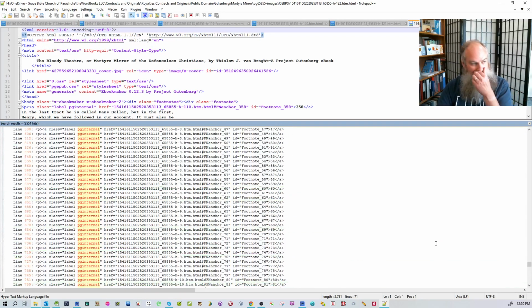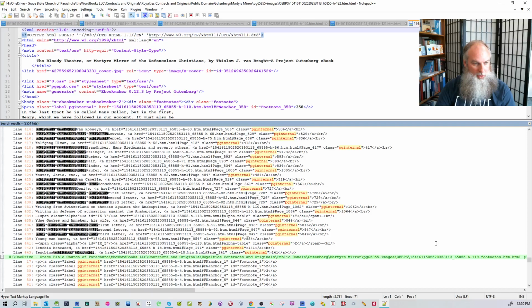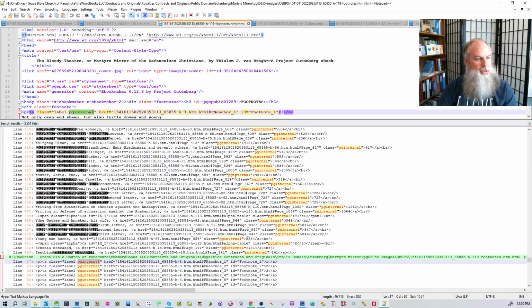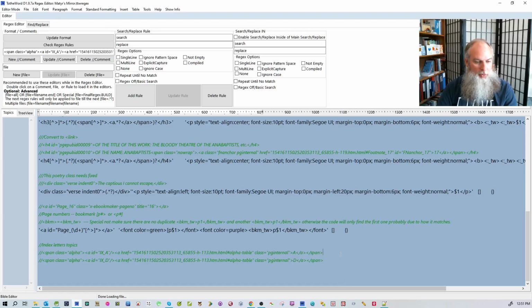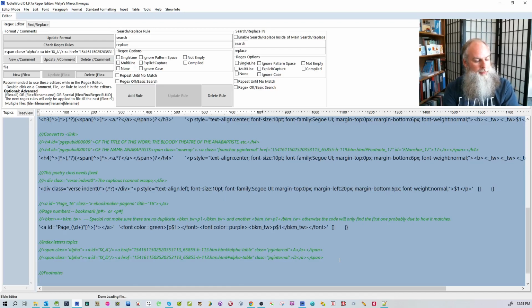It's used in the footnotes, but the class is not labeled PG internal. This is class PG internal. So if you remember that, that could be a good way. This one actually down here, I would use ID footnote for that. We're going to just copy that note real quick and put a little note in here, because we will have to get to footnotes. So we're doing a little bit of research along the way. Okay, so that's in there.